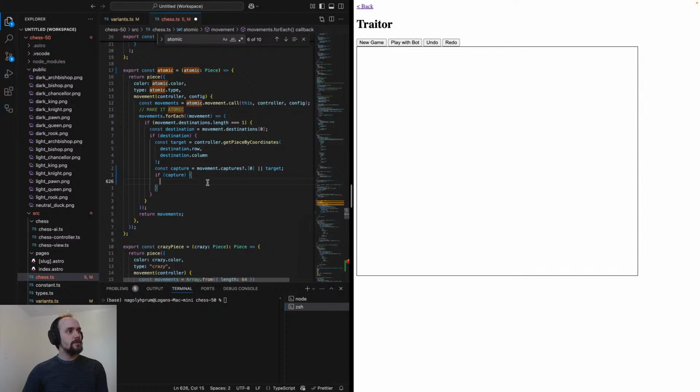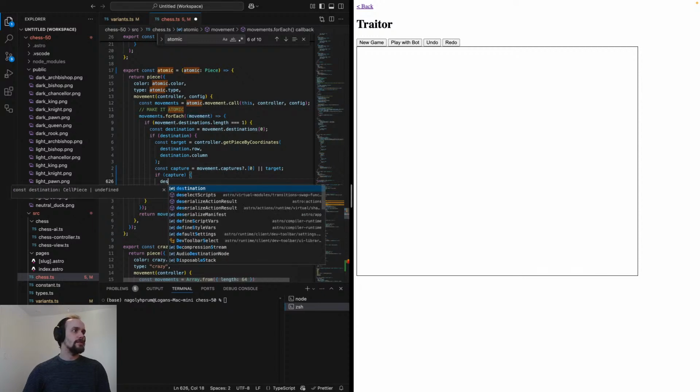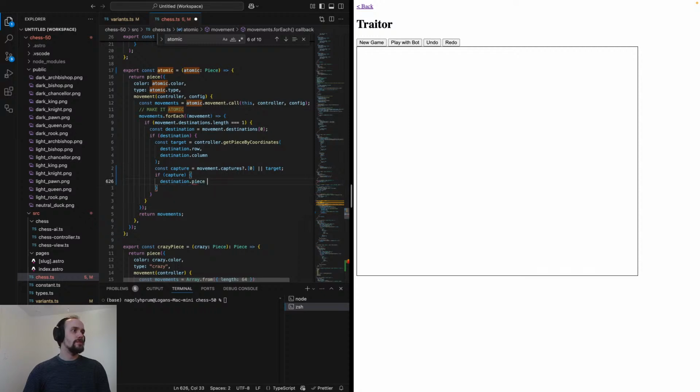So basically we say here that the movement dot destinations, just destination dot piece equals clone deep capture.